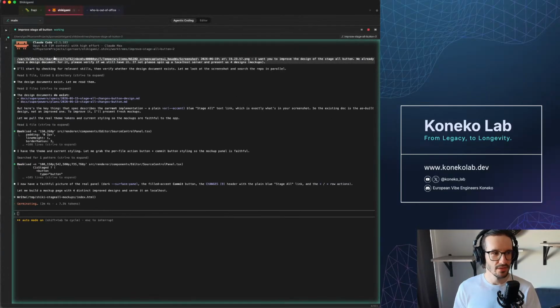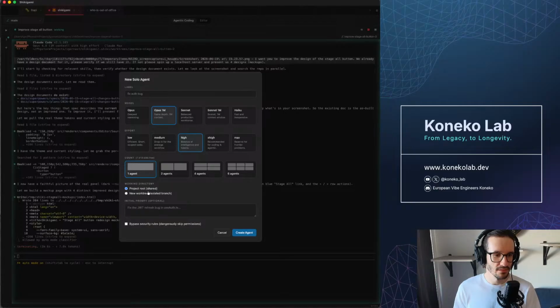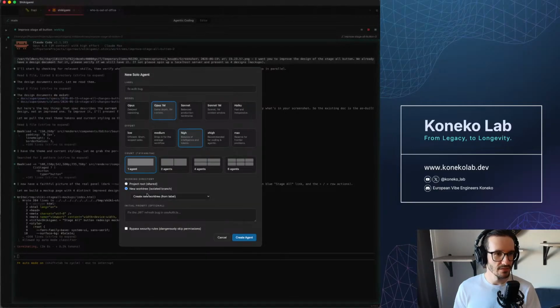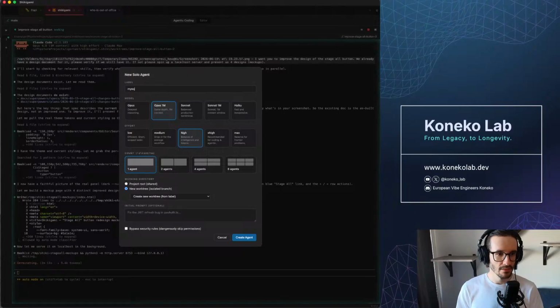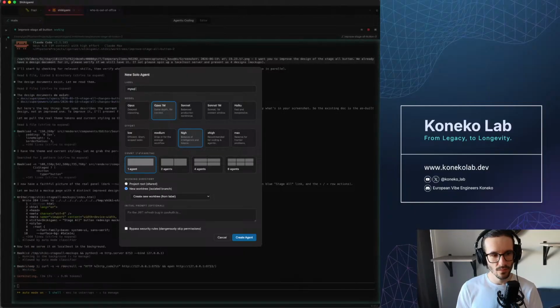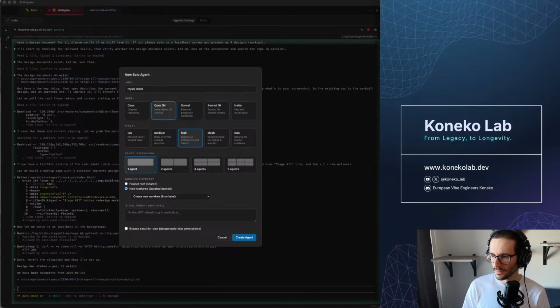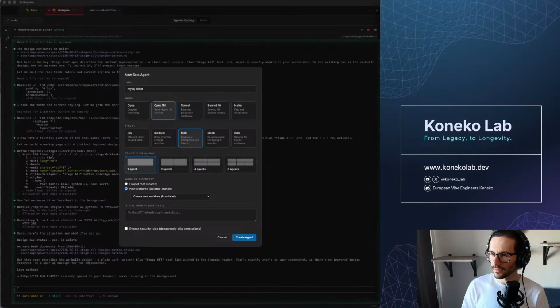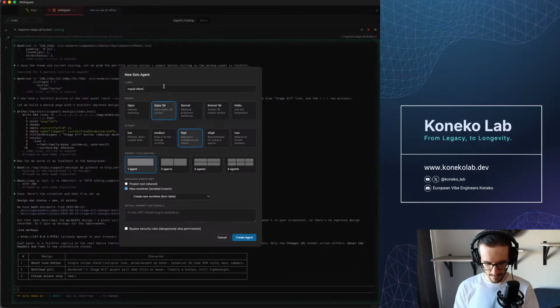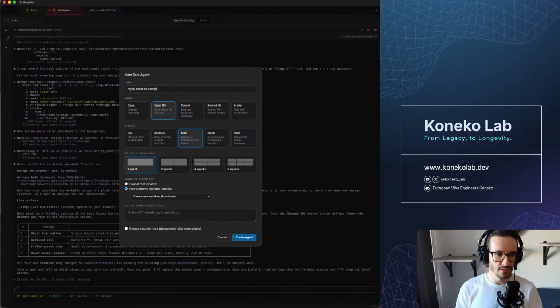Okay, let's go to Agentic. And this is gonna be, of course, a new work tree. MySQL Client, init component.